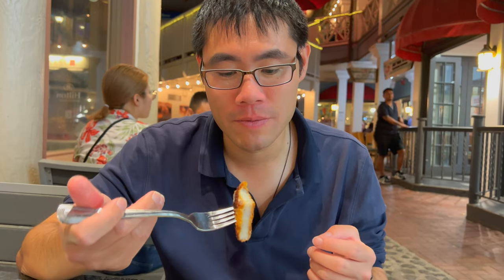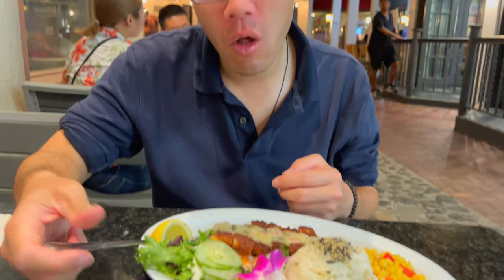This calamari steak looks good. I don't think I've ever had something like this before — a calamari steak. This is something unique. Perfectly crisp on the outside. You can cook calamari different ways; usually I have it fried calamari style, like an Italian, where it's kind of bouncy. And this contains that texture, but they don't cook it to the point where it loses its flavor. It's really, really good. It has a lot of substance to it. And you need that lemon. This is two thumbs up for sure.